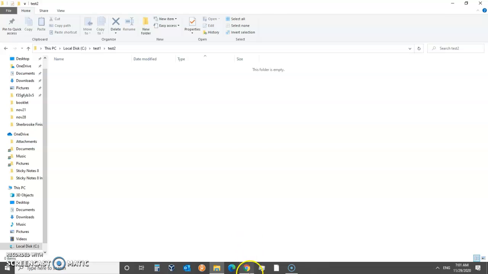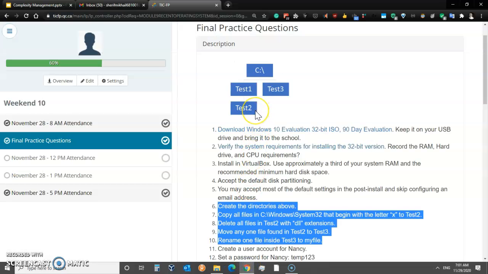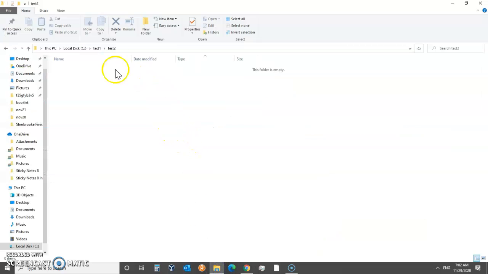Okay, now let me show you in the diagram the difference between up and back. So if I'm right here in Test 2 and I click up, I'm obviously going up the tree. However, if my previous directory was Test 3 and I'm currently in Test 2, the back button will just return me to Test 3. It is not going to move me up. So that is one subtle difference between up and back. So you choose your favorite way to get back to the root of the C drive.